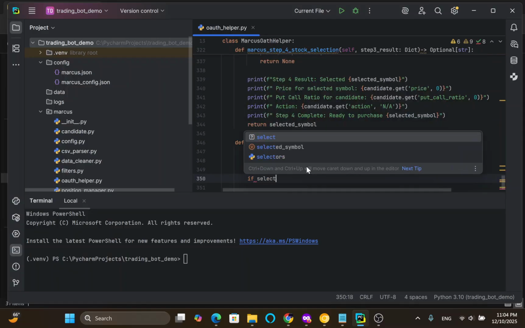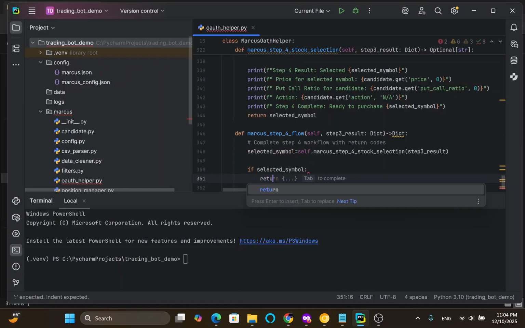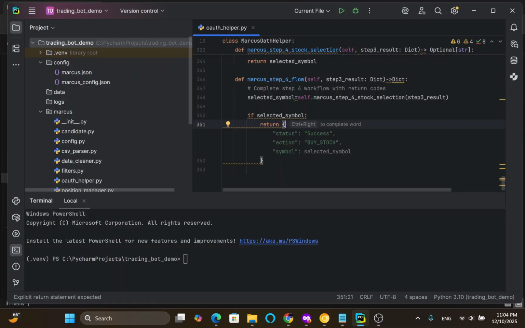If selected symbol is not none, return status success, selected symbol and candidate, the result and candidate.